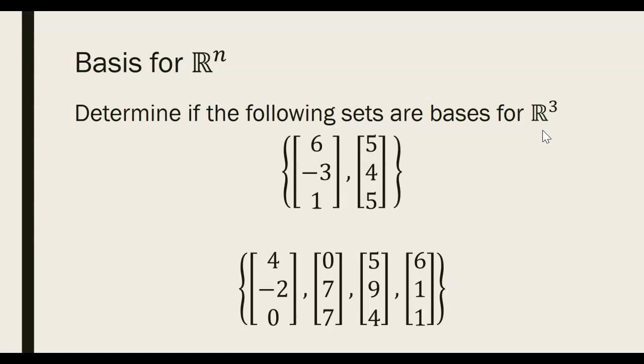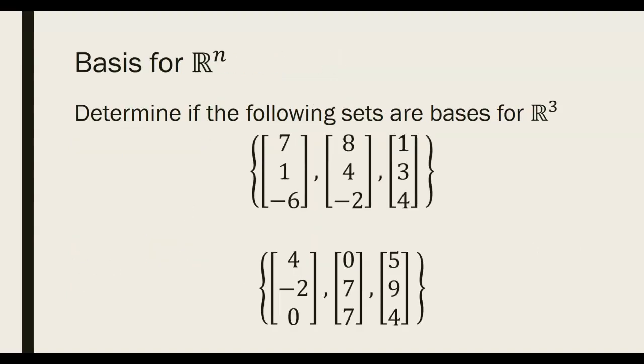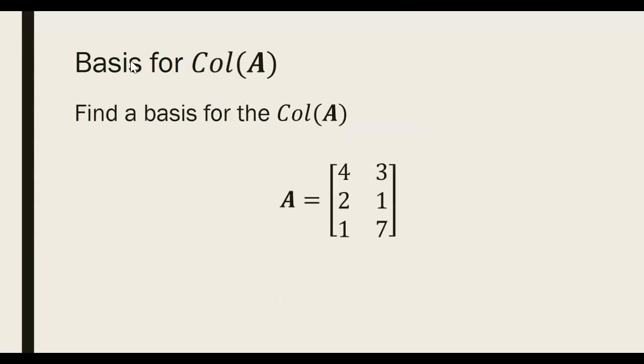Now, the term basis, notice, was just for a general subspace of Rn. We said, well, let's look at this special case when we're looking at R3 or R4 or whatever. So we looked at the special case first, but other subspaces we know, well, we know the column space of A. That's a subspace that we looked at previously in this section. And so we can ask ourselves, given a matrix A, what is a basis for the column space of A?